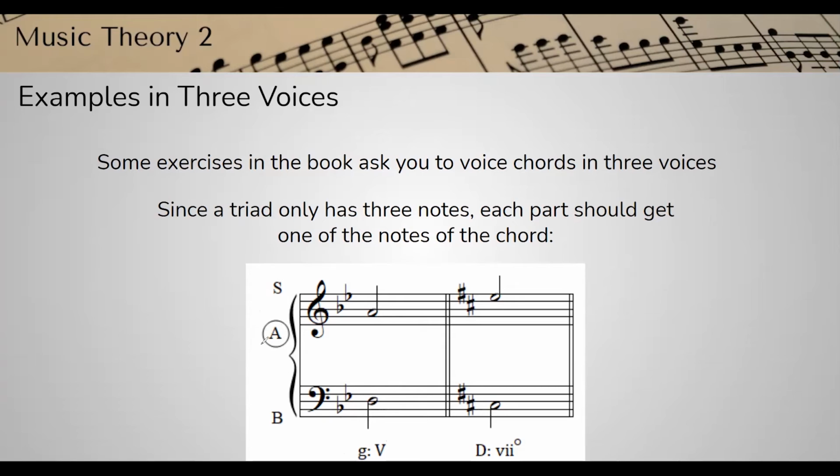And the voice that they want you to write for 3 voices is always circled here. So this is saying it wants you to write the alto voice here. So provide the alto voice. Okay. So this really isn't that hard. In the key of G minor, we want to spell the 5 chord. Now you could do a couple things. You might want to just write out what that chord is in the key of G minor first, and then decide where you want it to go. So I'm going to go ahead and do that. I'll just write it off to the side here.